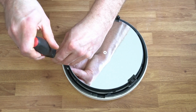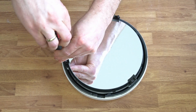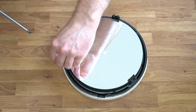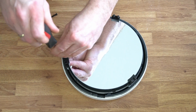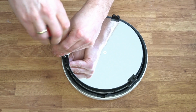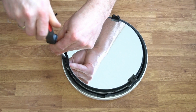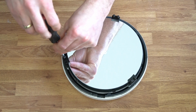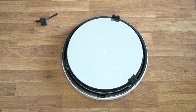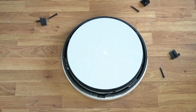Carefully, be careful not to drop any tools or anything on the primary mirror. So that's why I've got a grip with 2 hands. So you remove one clamp, okay, try not to touch the primary mirror. Then you remove the other clamp like so. Totally remove them. Remove that. So now all the clamps and screws are removed.